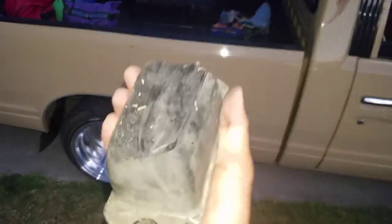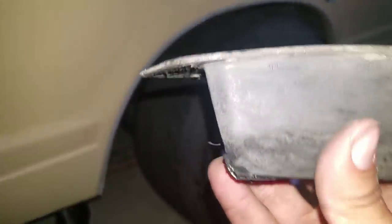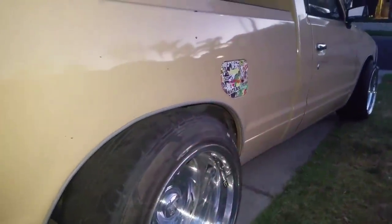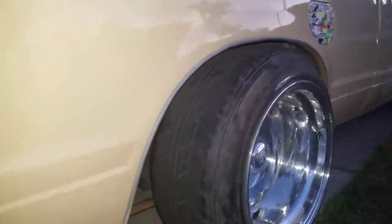So guys, what I've done is just cut them — as you can see, they're here. I cut them about an inch and a half — not too much. I haven't bolted them down but they're both pretty much the same size. I'm using the jack with all the weights in the back at full weight to check fitment. The truck would sit a little bit lower, and this is pretty much as low as it's going to go in the rear.